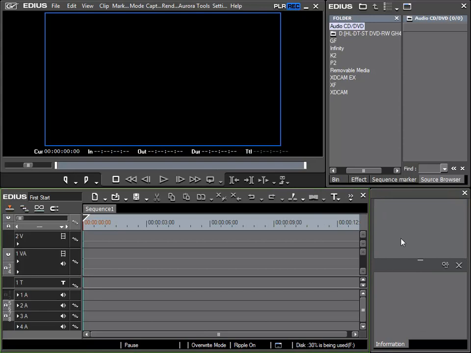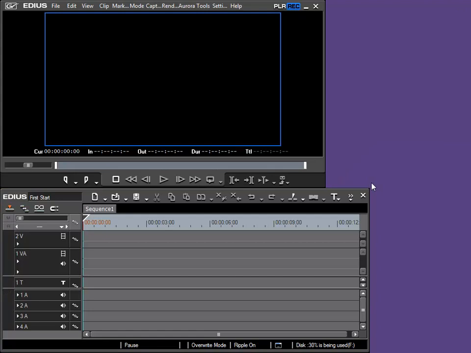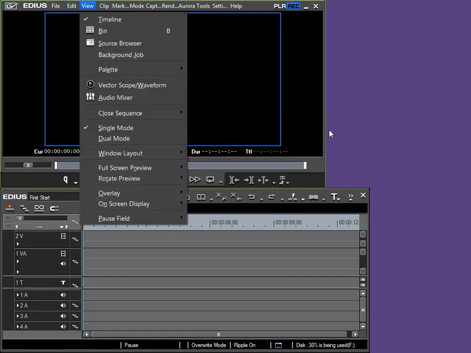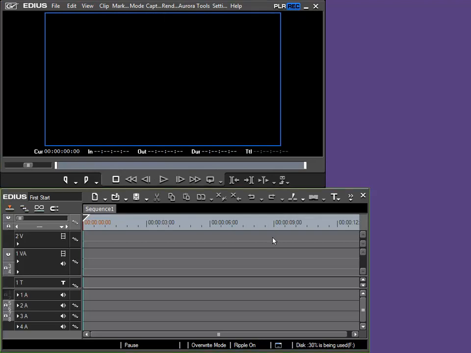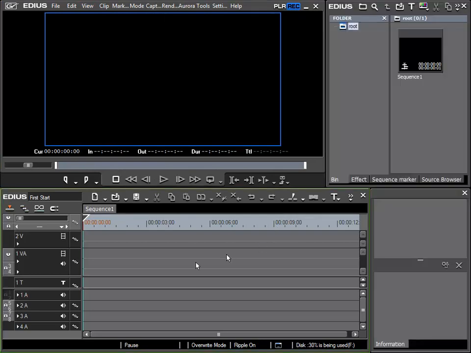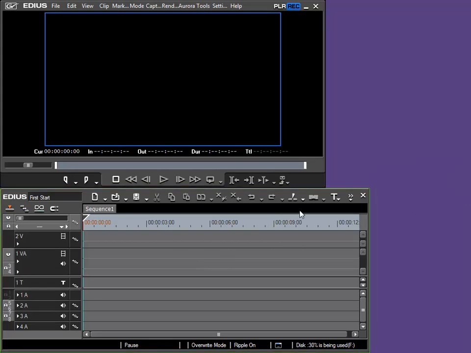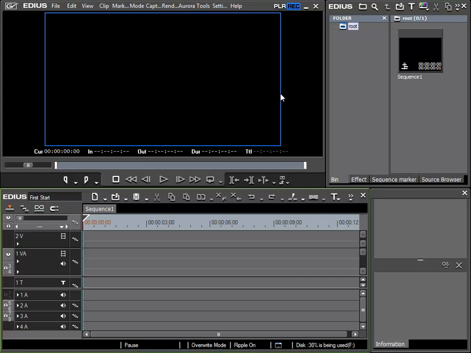At this point, a small tip that is useful when working with floating windows. If a window is accidentally closed, as for example here with the information or BIM window, then I can, as we saw previously, recall them from the View menu, or by using the H key, which with active Edius windows hides or shows the windows. And so, when a window is hidden or accidentally closed, you can by repeated pressing of the H key recall and show all the floating windows.